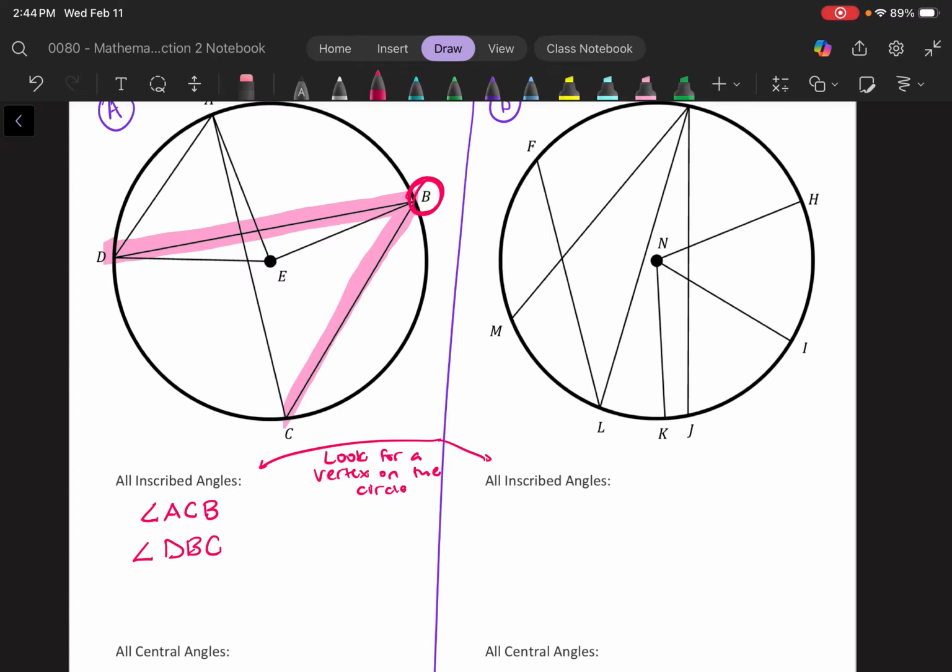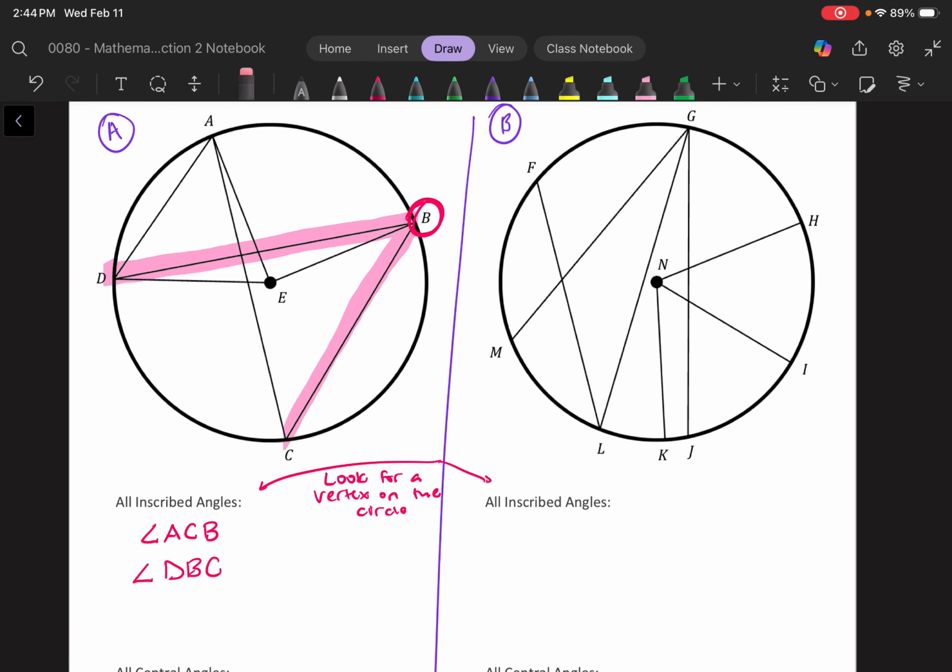Now, when I take a look at that corner, that vertex at B, there are no other chords that come out of B. Right? Only BC is a chord and BD is a chord. There is not a third chord coming out of there, which means that's my only inscribed angle with the vertex at B. There are two more inscribed angles in this diagram. Can you pause the video and try for like 2 minutes looking for those inscribed angles? Go.